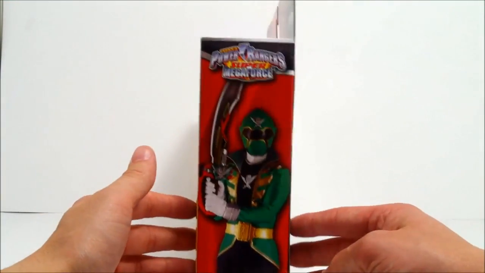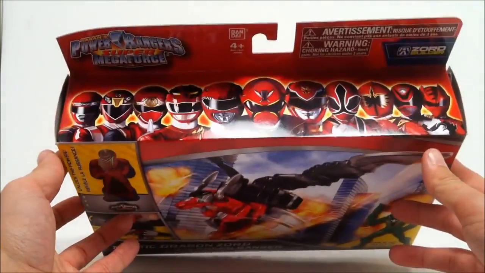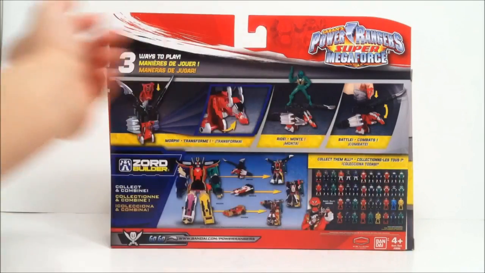It tells you what the key does, and how you can use it with the app. You have the Super Megaforce Green Ranger there, and a huge line of Red Rangers from Power Rangers in general on top. Nothing on the bottom. And on the back here, it's just all the different things you can do with it and other combination sets you can pick up. But you can see all the keys over here. But other than that, let's open this guy up.